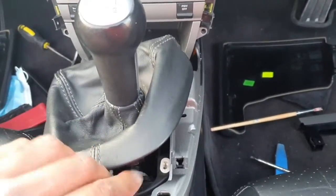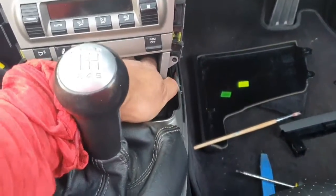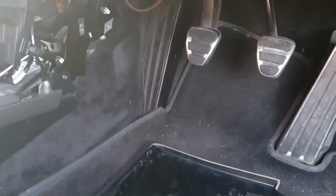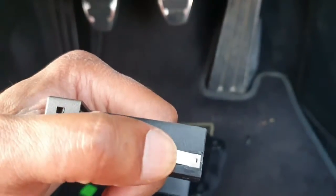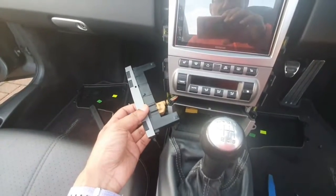Okay, so we don't need to move it too far, because the next thing we need to do is just clear up this section here and remove these things, and you'll see that they're held on by little grooves there, little steel pins there. You can actually see it better on there. You can see that little silver catch over there. That needs to be depressed, and that will allow that whole section to slide out. Okay, so we're going to press on one side, press another side, and get that out. And there you go, that's the whole section out, and you can see the clips.